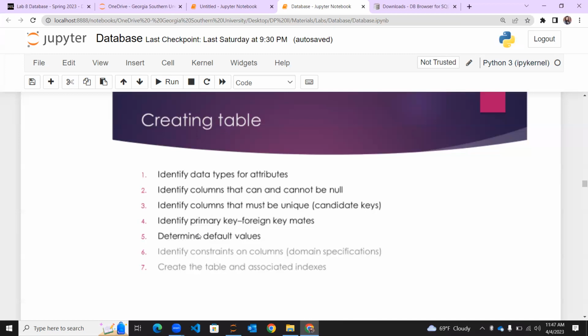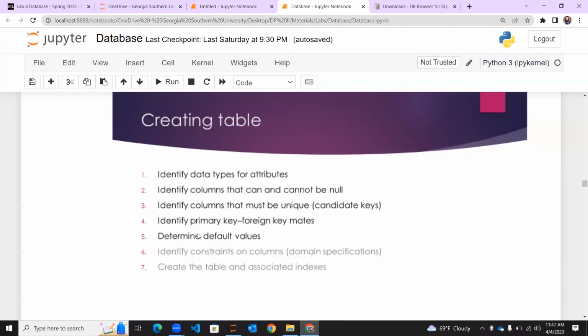Primary key and foreign key. A foreign key is a kind of key that is connected to the primary key. For example, student number can be the primary key, student ID can be the primary key, and the name can be the foreign key, which is connected. A foreign key is a key that links one table to another table. Okay, so that is called a foreign key.